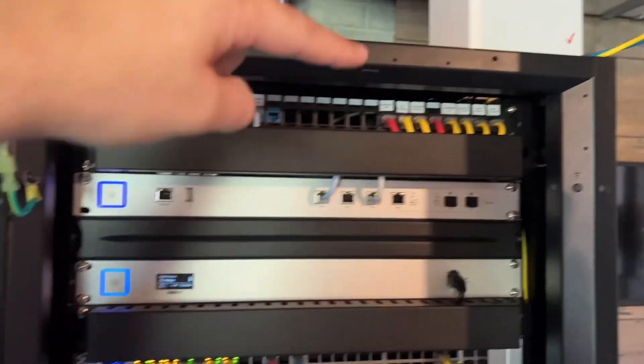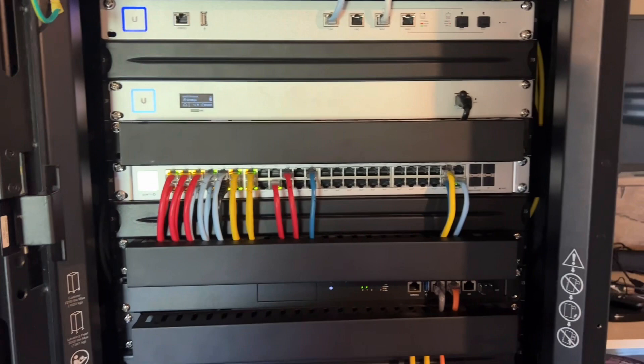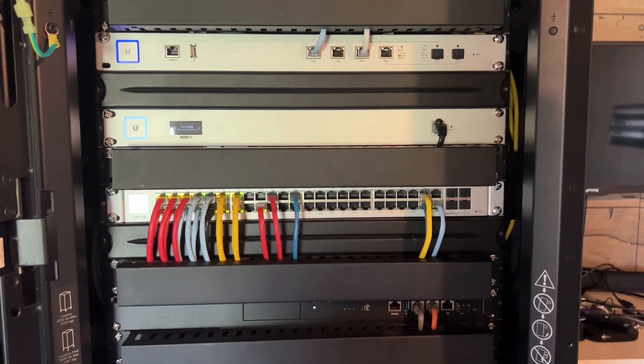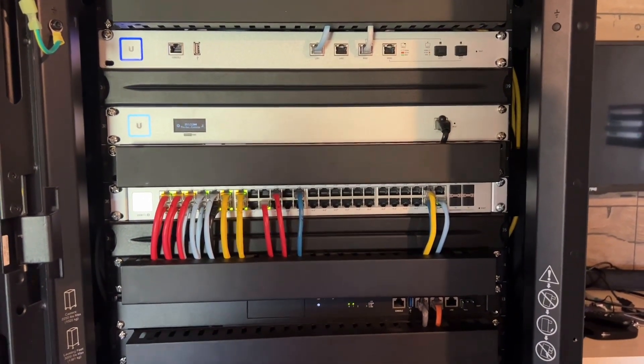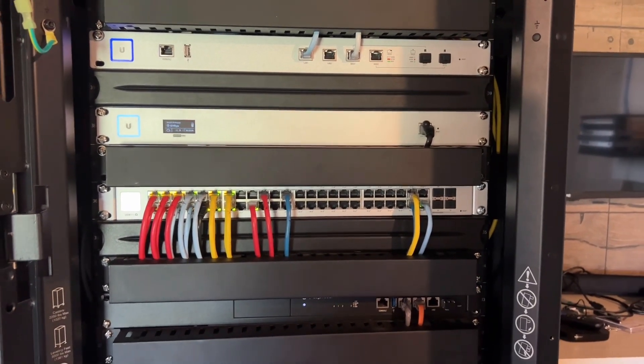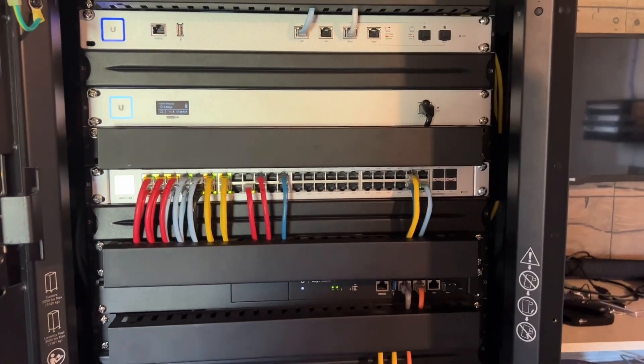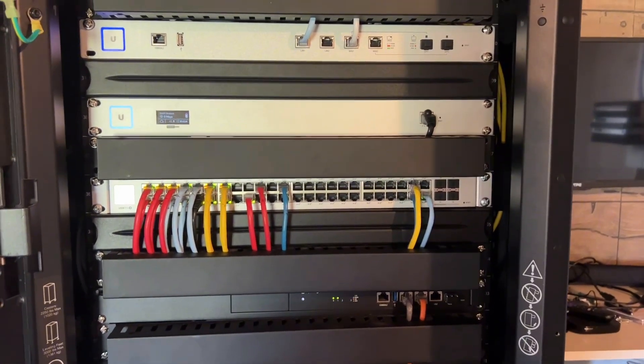So you can see I have my modem, I have my router, and I have my switch. This is going to be something you're going to use in your home as well. Most homes have a modem of some kind or a modem-router combo, you're going to use your router — the device you want to use to manage your network — and then you're going to have a switch. All this sits in your network head-end.